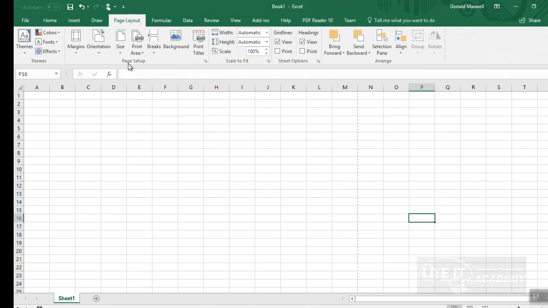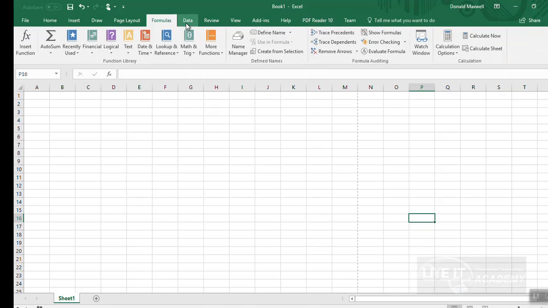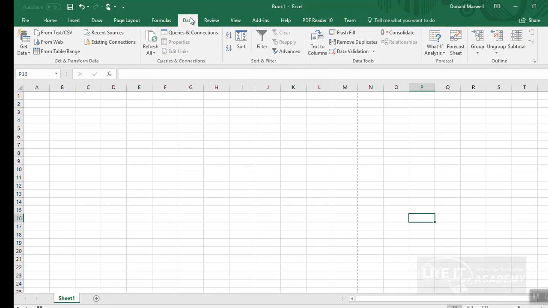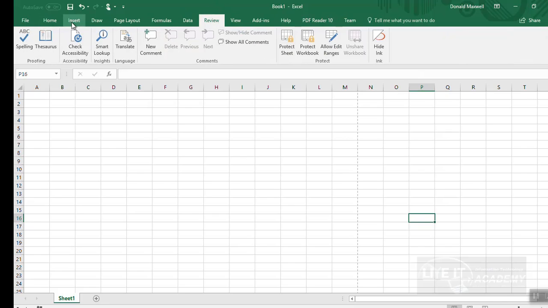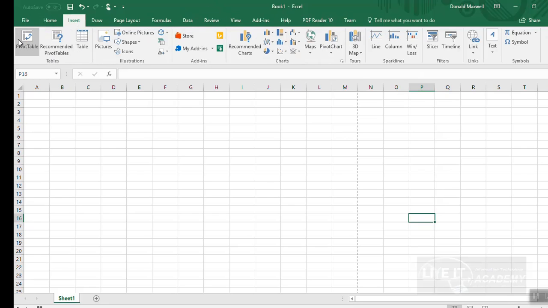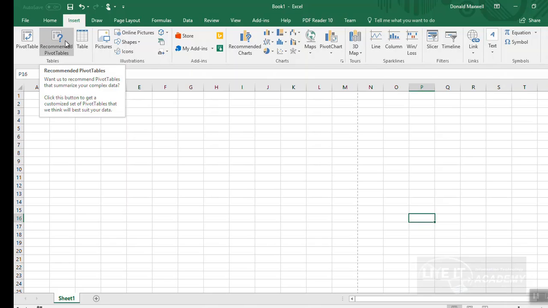Page layout has themes, page layout, right? So that structure would be, these are my tabs. On the ribbon would be groups, and inside each group are commands. Now we know we need commands in order to tell the program what it is that we want to accomplish. What do we want to do?